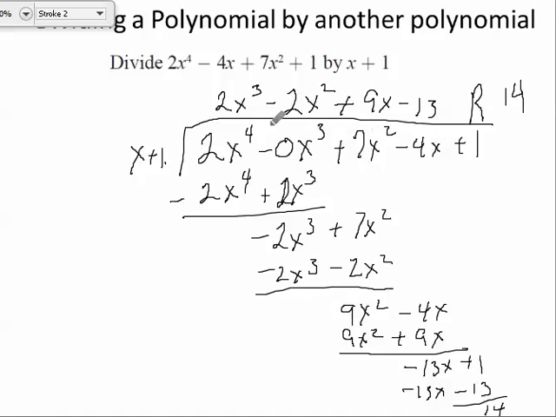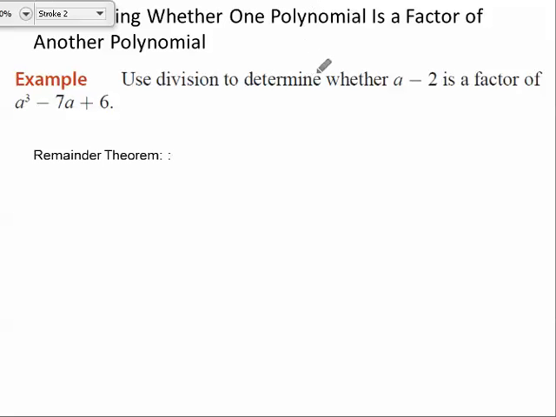So the trick here is to make certain that you have all your terms and that you write them in order. Okay? It's like writing the hundredths and the tens and the ones. You've got to make certain you write them in the order they need to be written for the polynomial. Sometimes you're going to get zeros, sometimes you're going to get remainders. What do the zeros mean? Well, if you get a 0 remainder, that divisor is a factor of the polynomial. So we can use division to determine whether a minus 2 is a factor of this. We can just do the factoring.